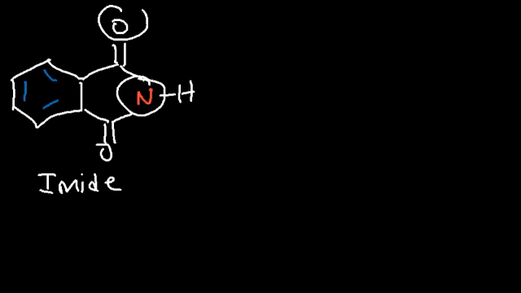In this video, we're going to focus on the Gabriel synthesis reaction mechanism. This reaction typically begins with a phthalimide, which is the structure that I'm currently drawing. This phthalimide has a functional group called an imide. This functional group is basically the nitrogen version of an acid anhydride. It's a nitrogen between two carbonyl groups or two acyl groups.